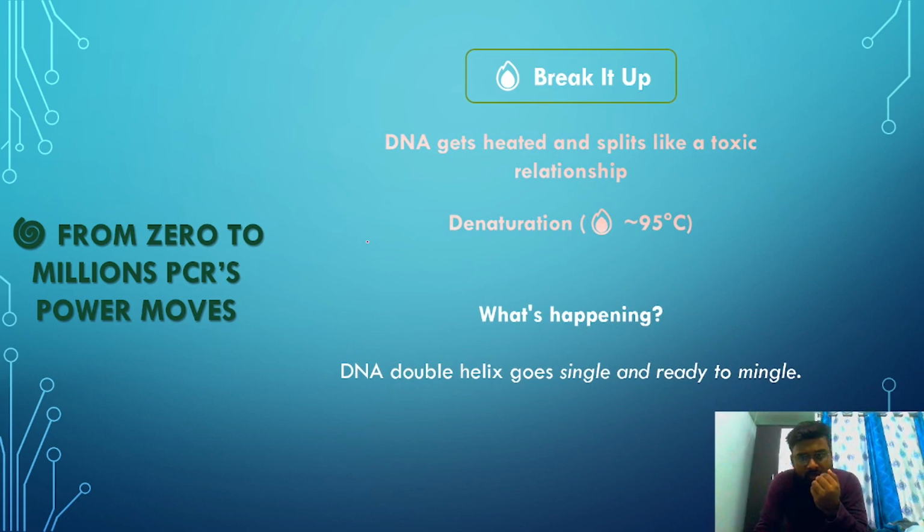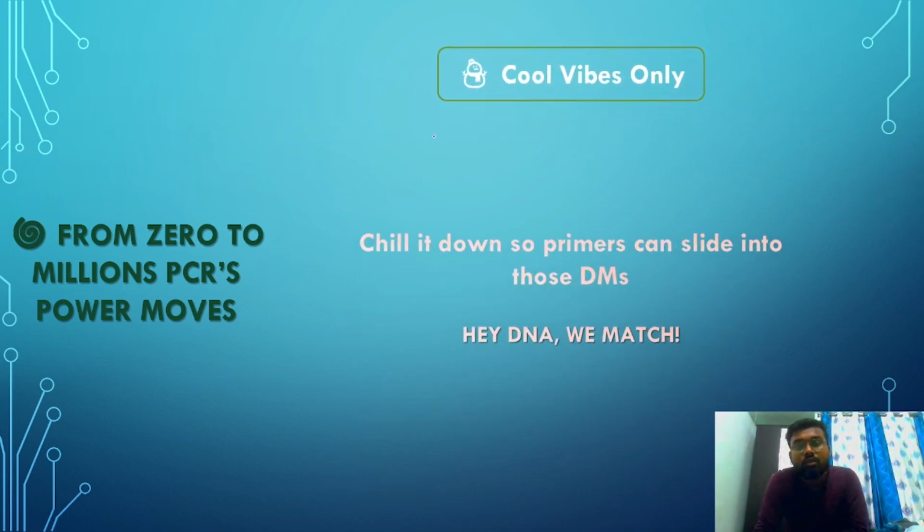After this, what is happening? In this DNA helix, you all know that it is a duplex. You are heating it, and now it is going to single strand. Thus, in the single strand, the rest of the things can happen. I am a toxic thing, I am breaking myself, thus I make myself ready to be mingled. I am not mingled yet, I am single only. Next, cool vibes. You need to commit. Right now I'm just extracting myself from this toxic part. I need to be ready to match myself with a perfect match.